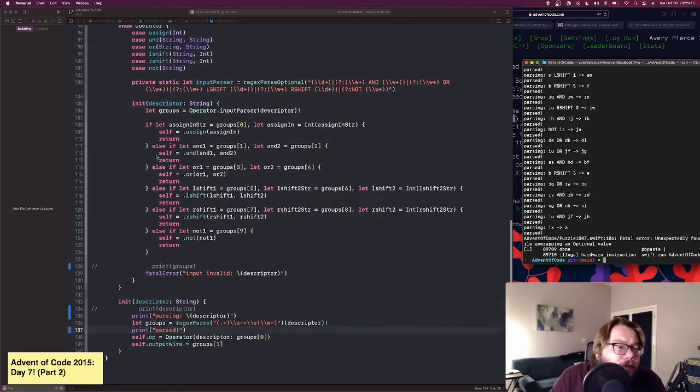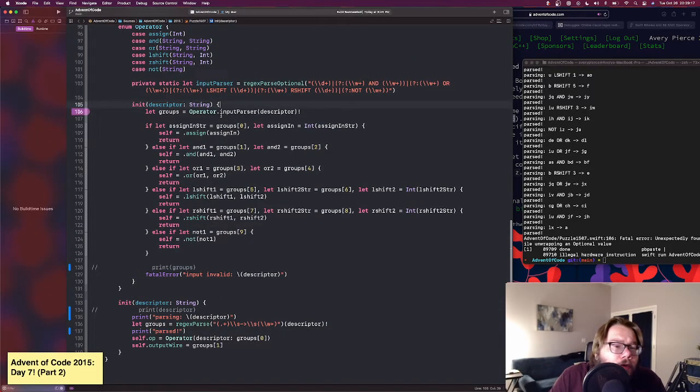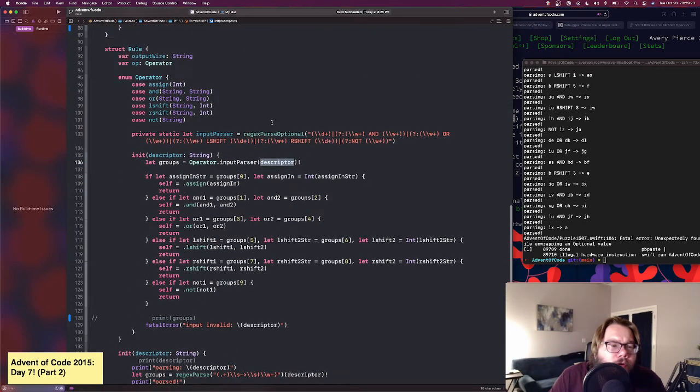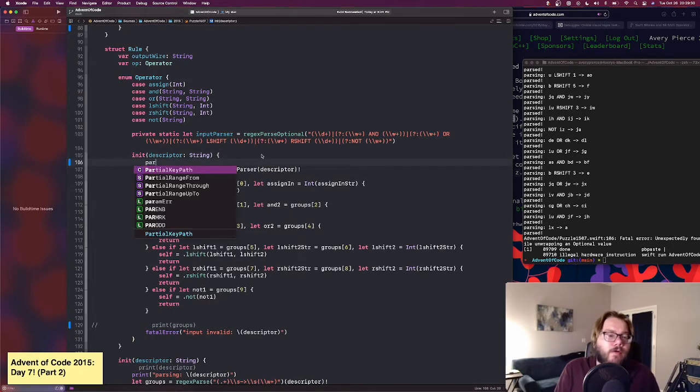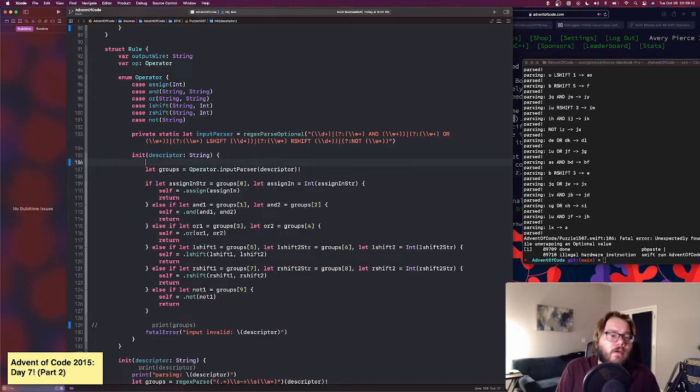Oh, delete breakpoint. Groups input parser descriptor. Parsing. Oh, print parsing descriptor. Parsing operator.